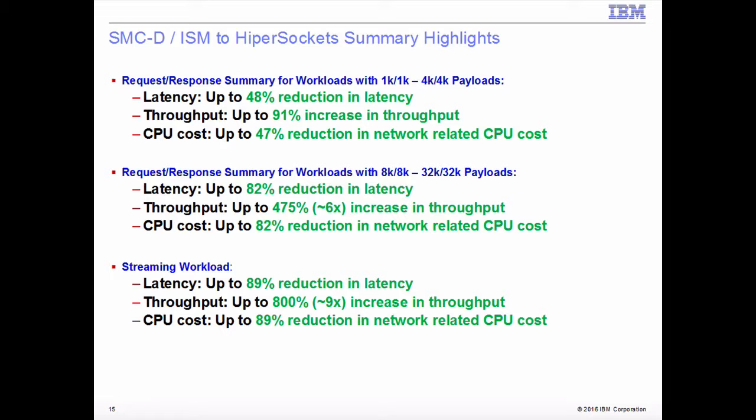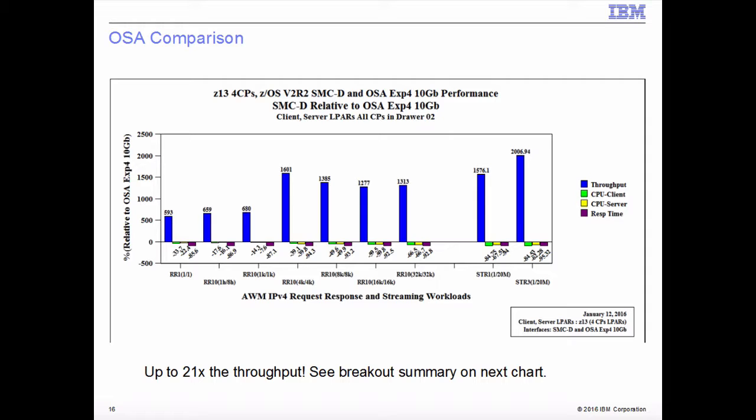And now to the next chart. Some customers do not use HiperSockets for one reason or another. They might want to know, well, I have same-CEC communications, but primarily it's through OSA. How would this technology compare to using OSA? This is what this chart shows you. And now you start seeing the gap is much more significant. Again, all the benchmarks are the same, moving left to right. We start with 1 connection and move up to 10. We change the message size, moving left to right, and you'll see now the opportunity for throughput is very, very high.